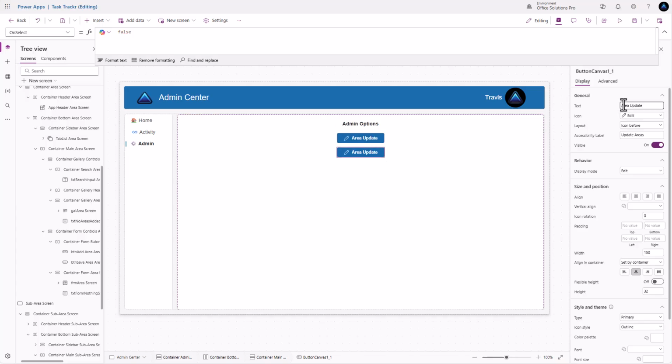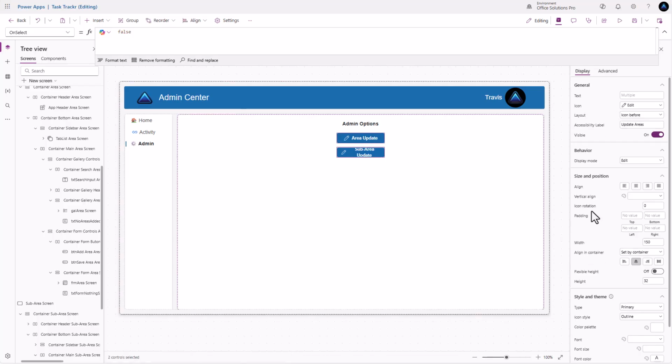And now we'll say sub area and see if that still fits. Nope, doesn't fit. So let's go ahead and make these buttons a little bit bigger. We'll go with 200 just to give ourselves a little bit of extra room there. That way, if we added any other buttons, that probably would fit the text there. We could also make them wider and make them look good with 2 rows of text. That might be something we consider if we have some longer options in here.